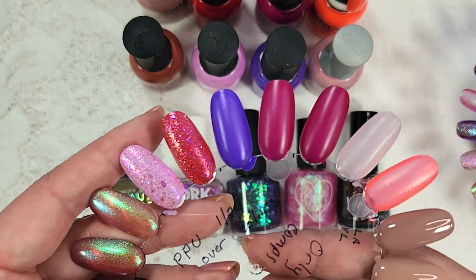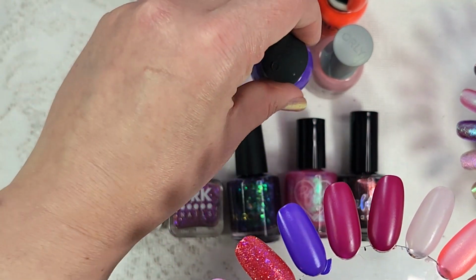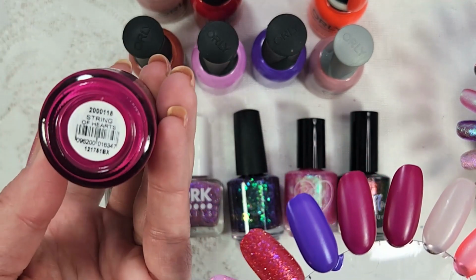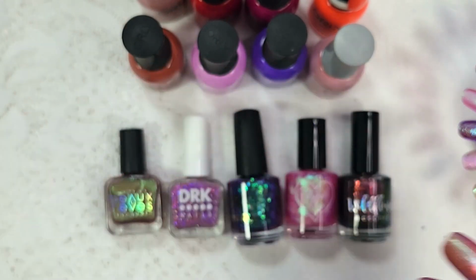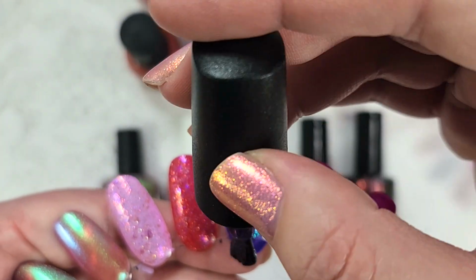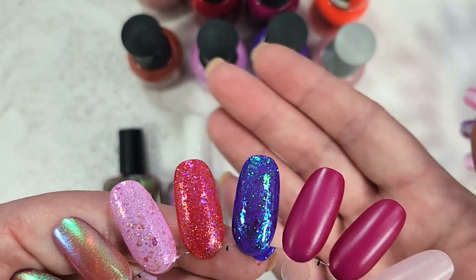So the 2 colors that I decided to try this one over is Orly's Synthetic Symphony, a very classic, popular, beautiful purple, and then String of Hearts. I'm actually going to try the next polish over String of Hearts as well. So this is it over Kaleidoscope Eyes. I think this is going to be a pretty good match to that base, maybe a little bit brighter. But there it is in 1 coat.